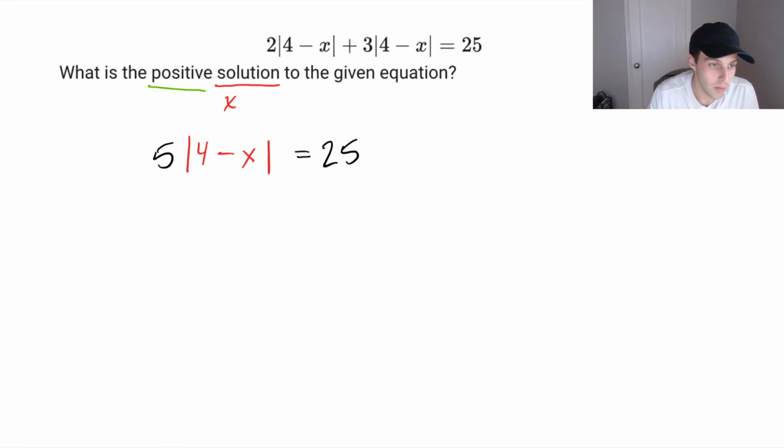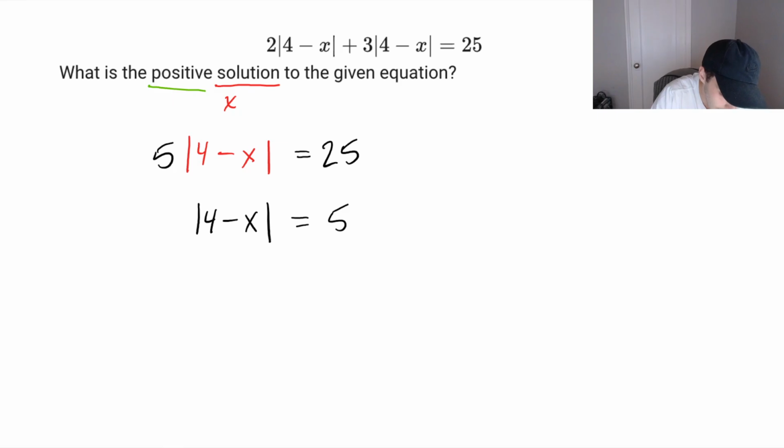If we divide 5 out from both sides, then we are left with the quantity of absolute value 4 minus x is equal to 25 divided by 5, which is 5. And from here, we know that if x is any value that is less than 4, then whatever's inside the absolute value will already be positive, right? Try that out. 4 minus 4 is going to be 0, but if you plug in something less than that, 4 minus 3, it's positive 1. 4 minus 2 is positive 2. Keep going lower and lower until we even get into the negatives. It's still going to be positive.